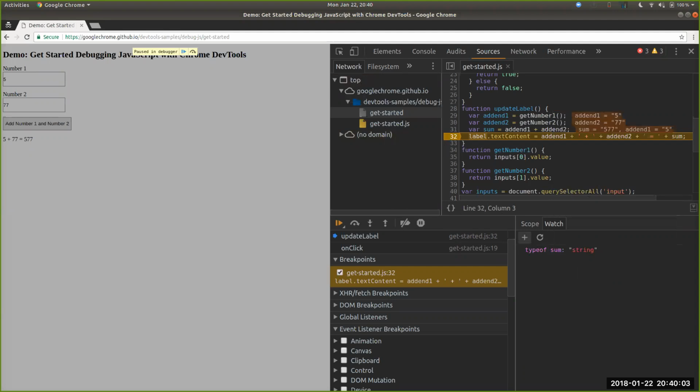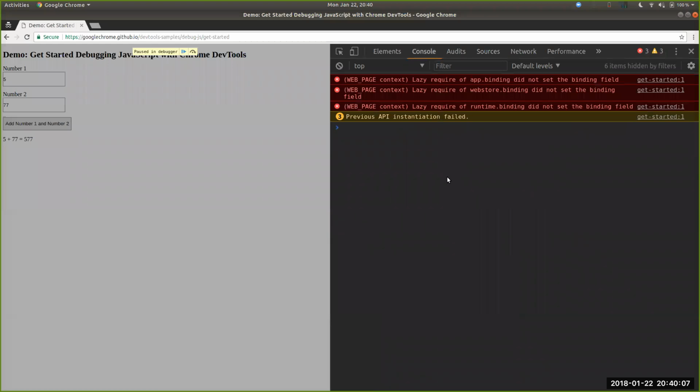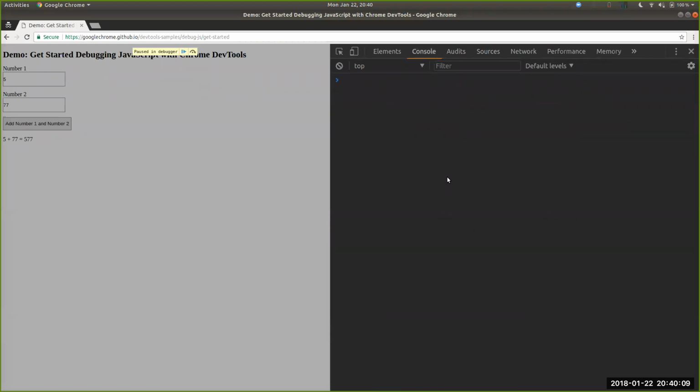So we have a third way to look at our variables, which is our console. And look at that, you have that open.